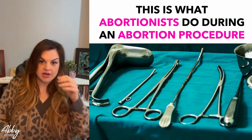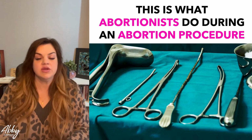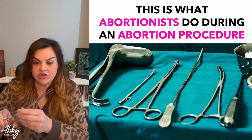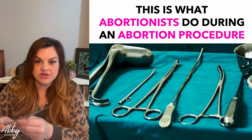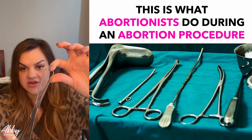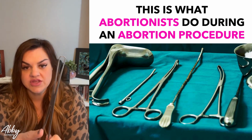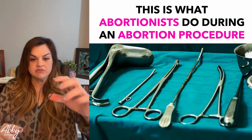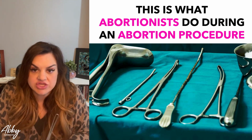So they get a woman on the table, and one of the first things they're going to do is they're going to clamp this instrument. It's called a tenaculum. They're going to clamp this on her cervix. And this is going to help them stabilize her cervix during the actual abortion procedure. Now, if you look here, you can see that this is very, very pointy. So these are very, very sharp teeth. This goes through the skin. So this goes through the cervix as they are getting her prepared to actually insert metal dilation rods.